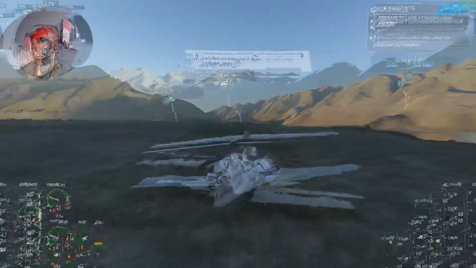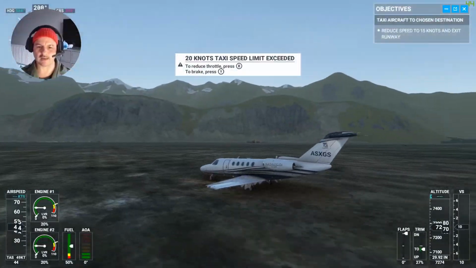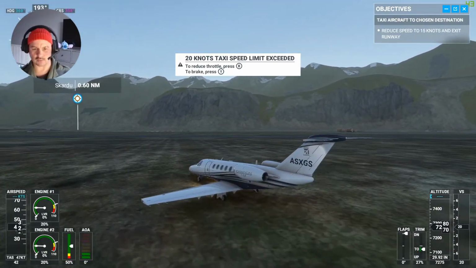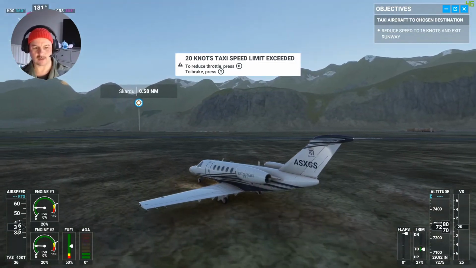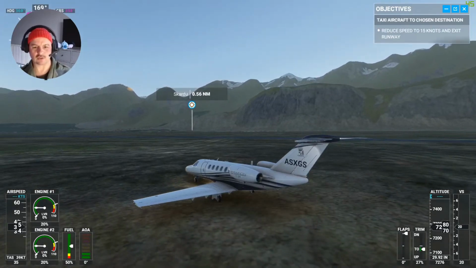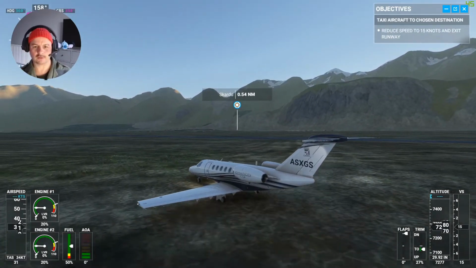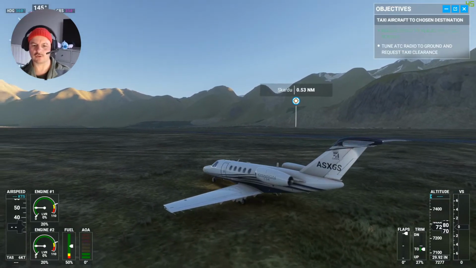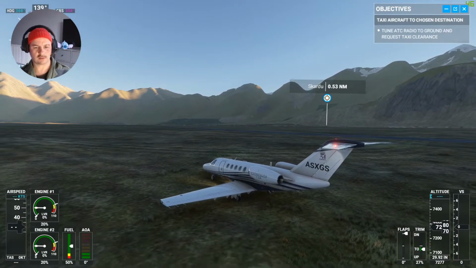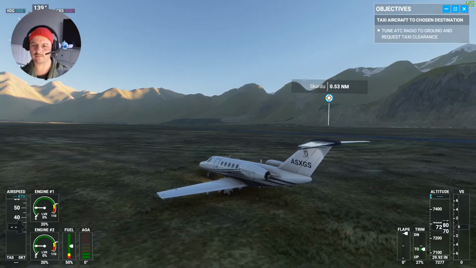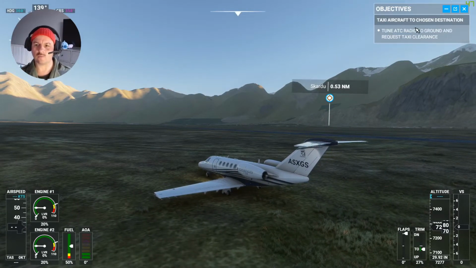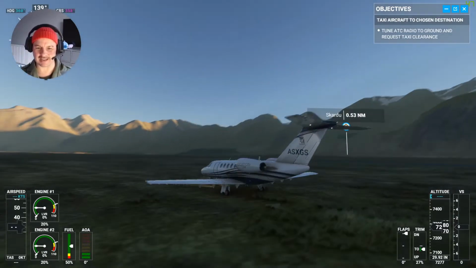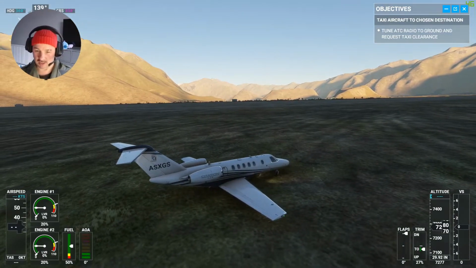I don't know if... Okay, so we have landed on the field next to the runway. So quite clearly, one thing I need to do in this game is to work out... oh, geez, I really need to get the engines revving less. Thank you very much. I believe to stop it, I hit the Y. Reduce speed to 15 knots. Put the parking brake on. And we are now back at our airport, and let's consider that a landing. At least we didn't crash. So we're back in Skardu.